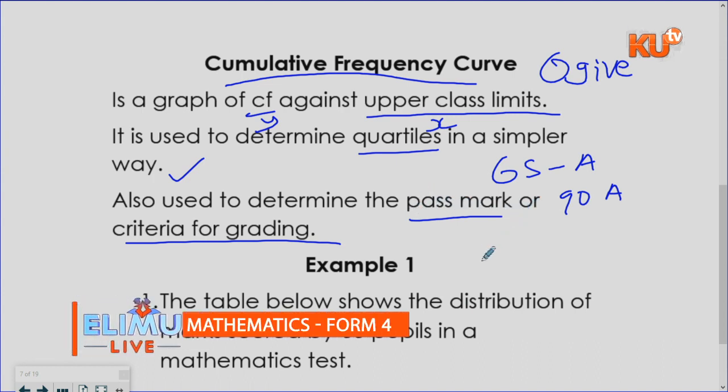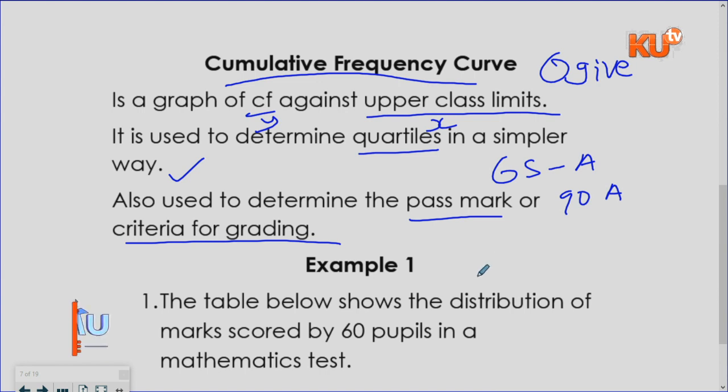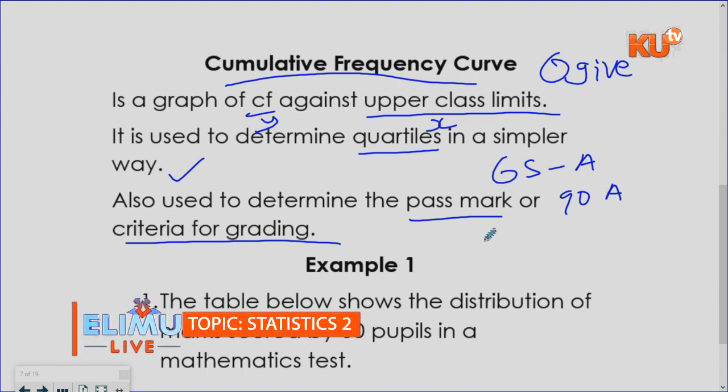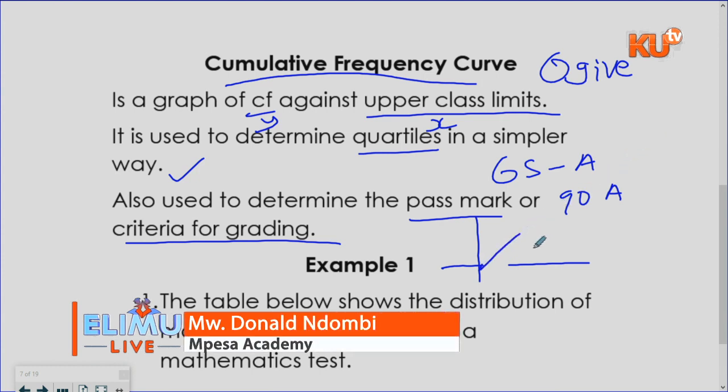Then, like you've heard even in the COVID cases, if we plot the cumulative frequency against the upper class limits of the cases that have been reported, every time they are talking about flattening it. So if we plot that curve, for us to say it is flattened, it should look like this. Once it is like that, then we say things are now normal. But if you look at the cases the way they are reported daily, this graph does not look like this. It rather looks like this. It is still going like that. So we don't know where it will go up to. If we draw a cumulative frequency curve against time, it looks like that every day.